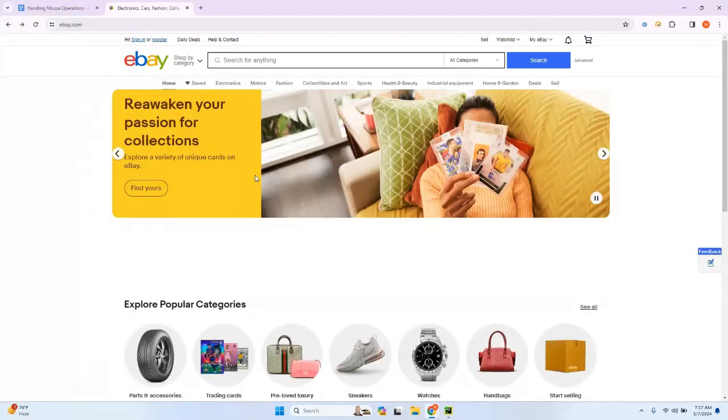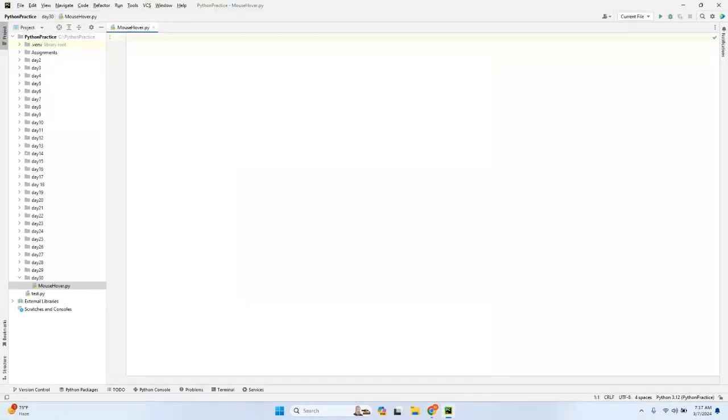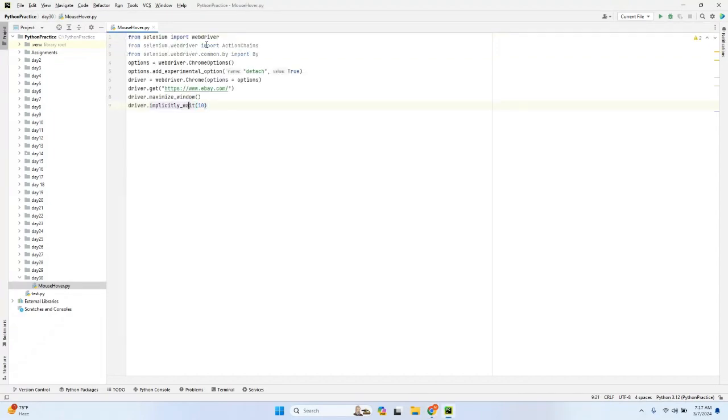Yes, how can I do it with the help of the Action Chains class, mouse overing. So go here, and for every script, basic things are common. Importing WebDriver, desired capabilities and driver.get. Before that, you need to initialize a driver variable. These are all things we discussed at the very beginning. And maximizing the window after. If there is any synchronization problem, you need to handle that by using waits. Not only implicit wait, you can also use explicit waits as well.